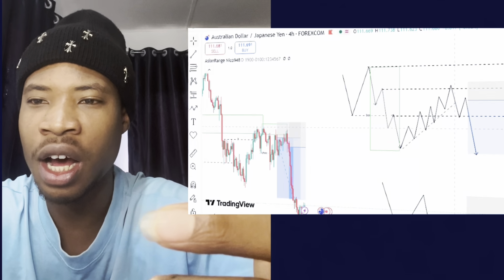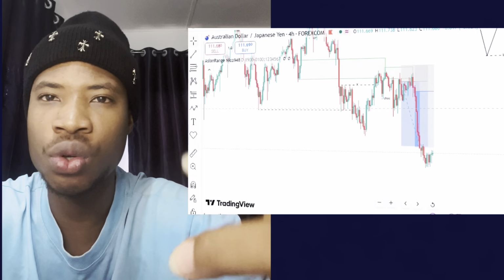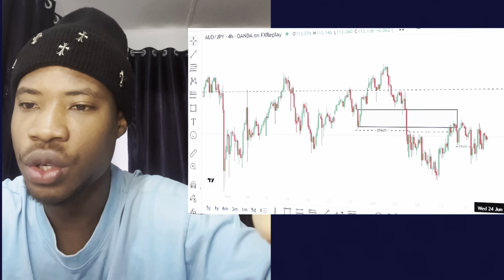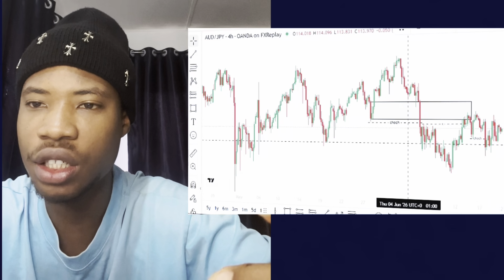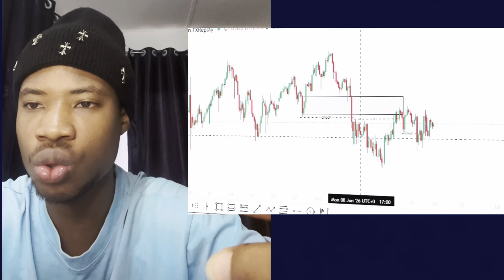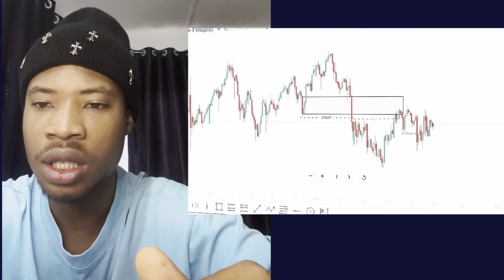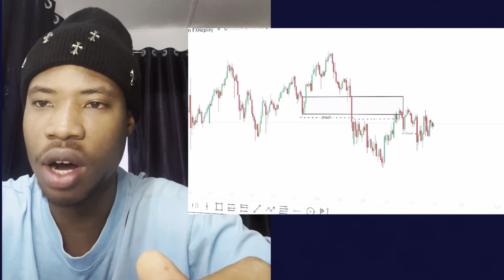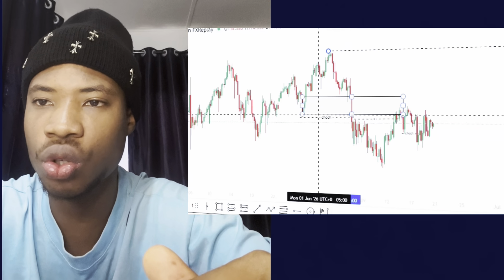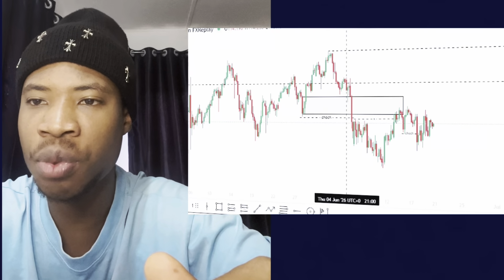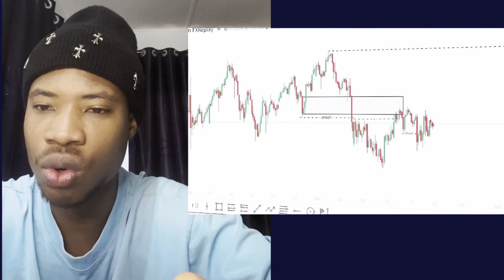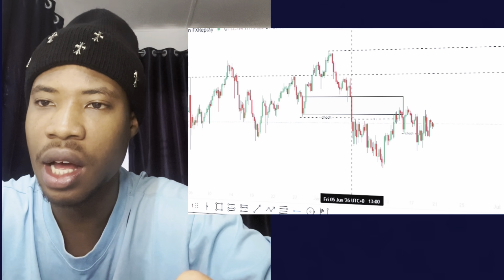Push to the downside. Now I want to show you the trade I took here, and I'm going to use FX Replay to explain it to you so you can see. So as you can see here, we had a change of structure, and we had this first liquidity point, and also we had this liquidity point. Now why did I call these two liquidity points? Because this is the overall high here that changed structure. So anything between this high is considered what? Liquidity. So we had this first liquidity, and we had this second liquidity here, this high here as liquidity.